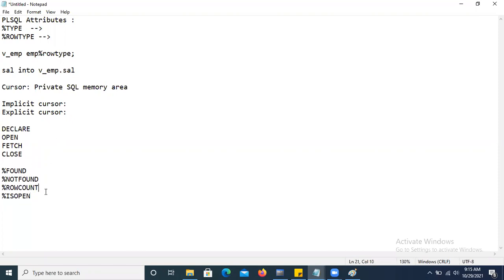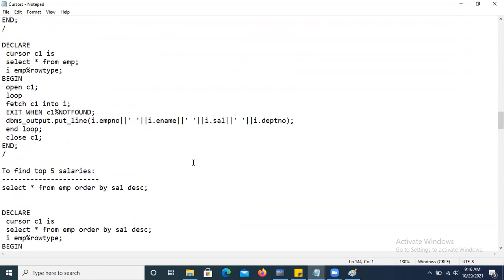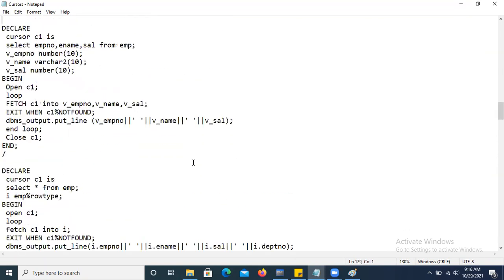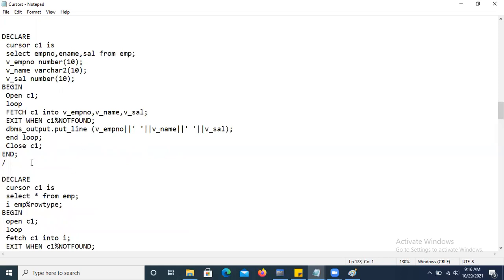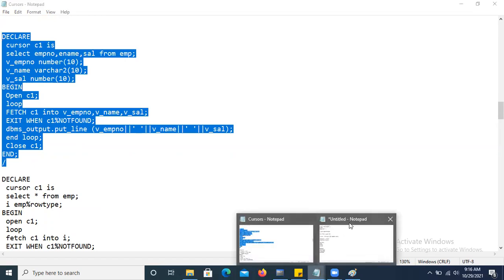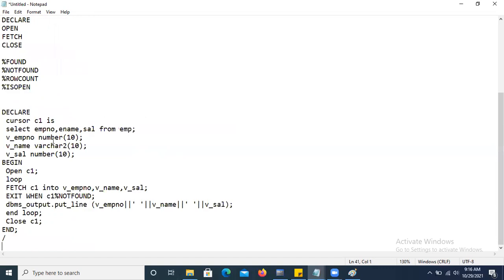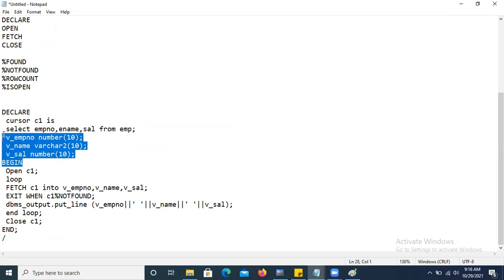We have seen one example in the last class. For example, you are using a simple loop cursor. First I declared this, and I have declared some variables to store the data.